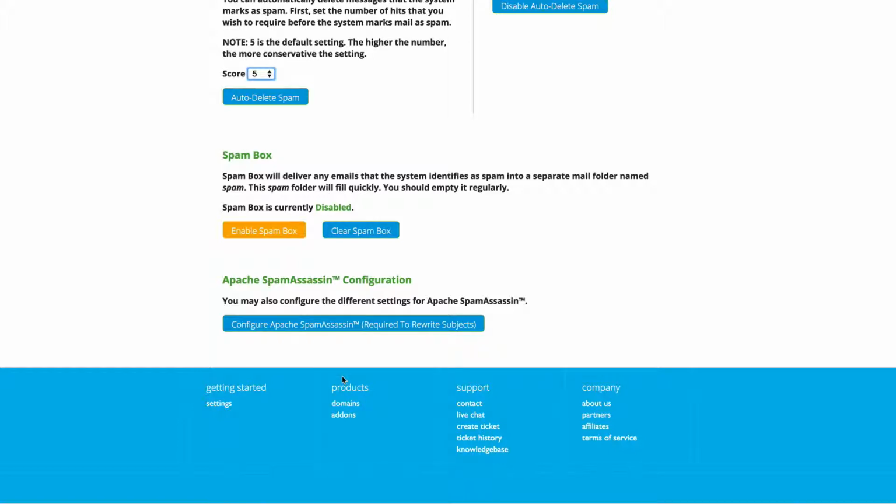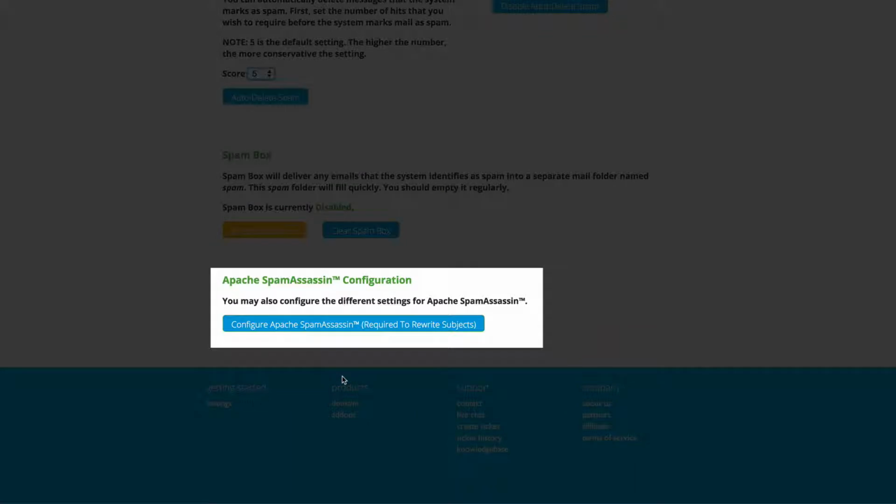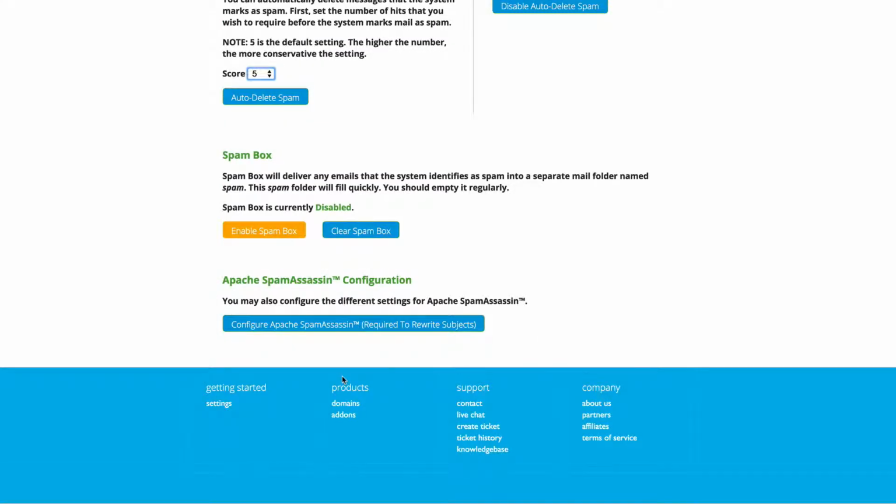Those are just the basic settings, of course. Spam Assassin has a whole lot more things that you can do with it under the hood, so if you have the time and interest, you can really fine-tune it to make it work perfectly for you.